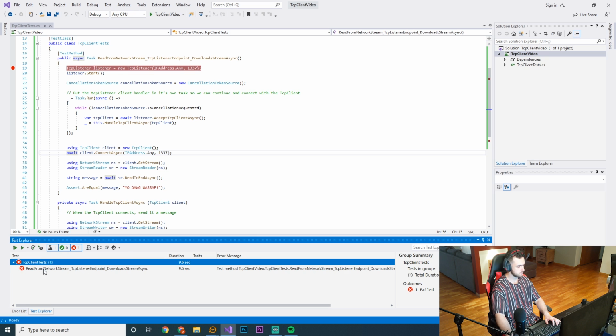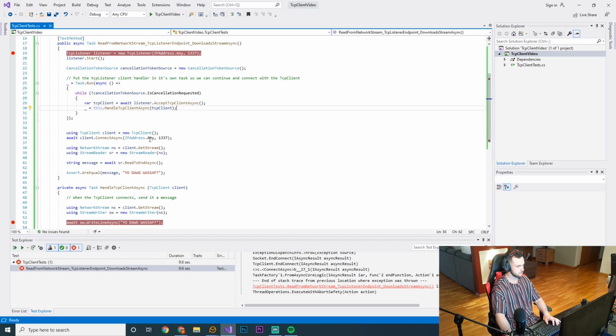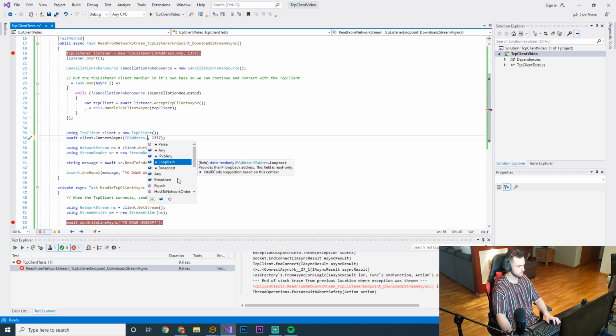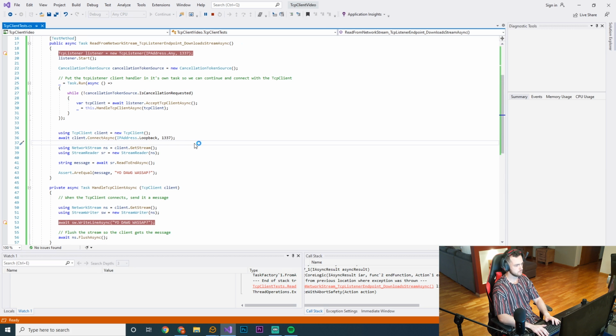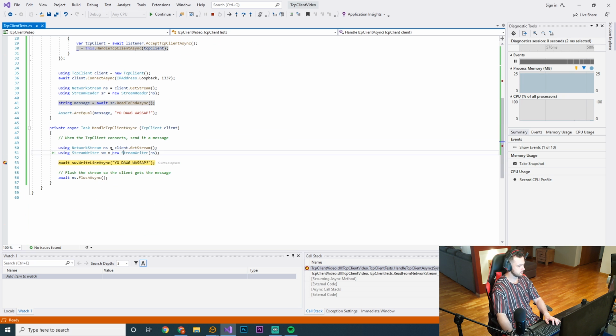My TCP client is trying to connect to IPAddress.Any. So instead of connecting to IPAddress.Any, we're going to connect to IPAddress.Loopback. And that basically means localhost. As you can see now, after fixing that up, I can happily step over it and through it. And stepping over get message hits my breakpoint for my TCP listener. And I can see that it's going to write to the stream and then flush it.